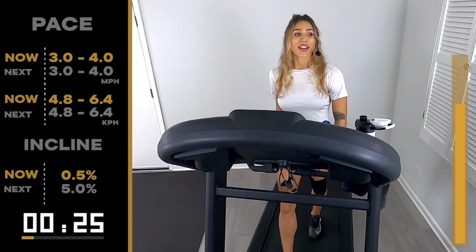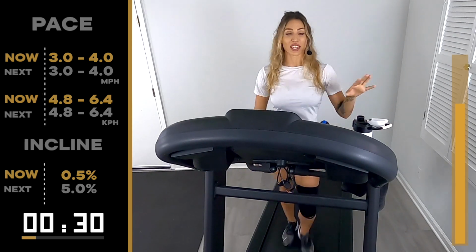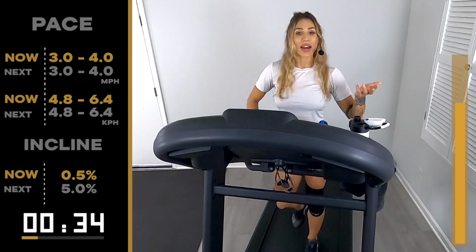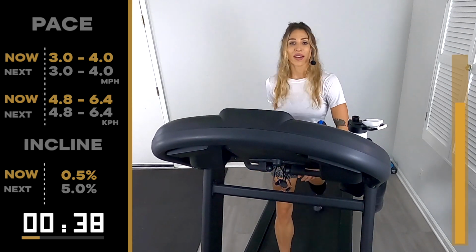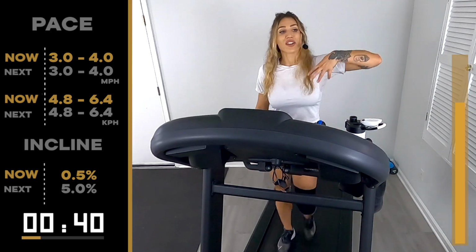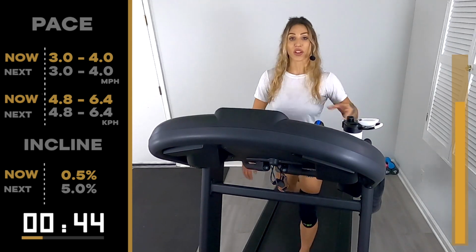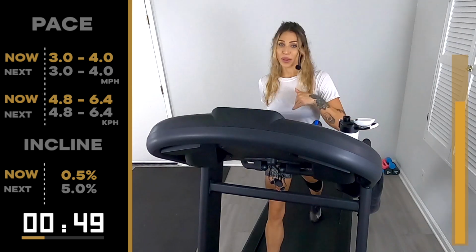Like, I have my puppy, right? She gets the zooms out of nowhere and she sprints. I got that inside my body. You do too. If you're used to working out all the time, you know exactly what I'm talking about. You get used to the instant energy release and you need to move your body. So these are perfect. You're getting what you need, right? You're releasing it, but you're not putting yourself out.